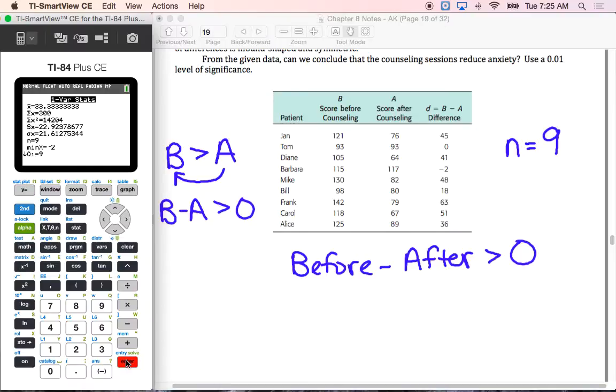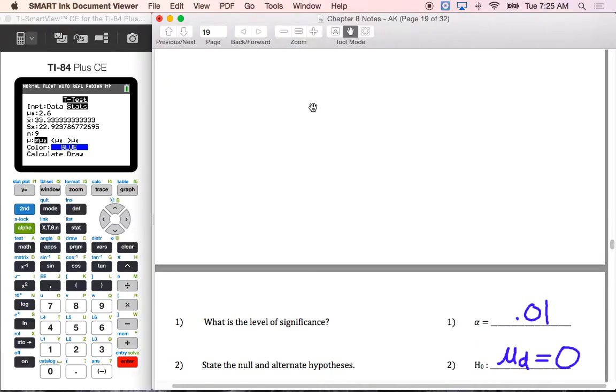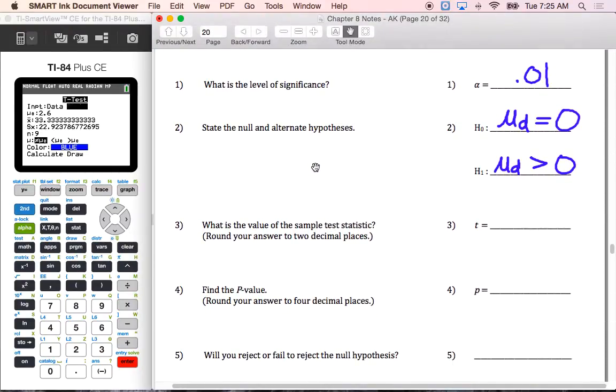Those numbers we do not use yet. We now can run our t-test because the calculator has saved all of these numbers in it. So when I run my t-test, it will have the x bar and the s already in there for us, and the n and all that. So we're going to go then stat over to test. Now it's going to be the t-test again. So the regular t-test for number 2, hit enter, and you will see all those numbers now have popped up for X bar, S, and N because they're saved in your calculator. You must do all of those steps for those to be in there.